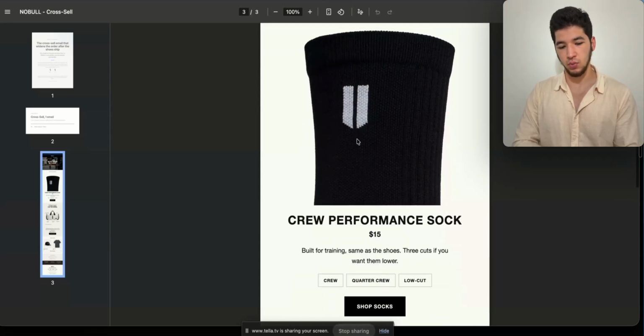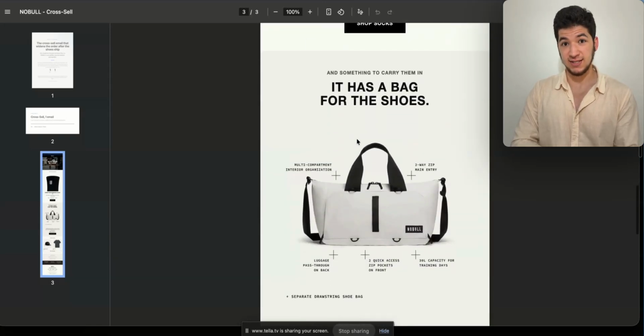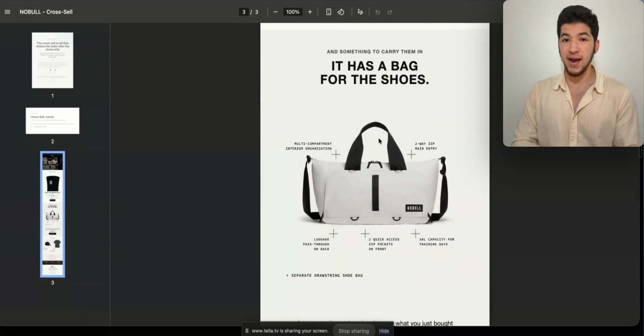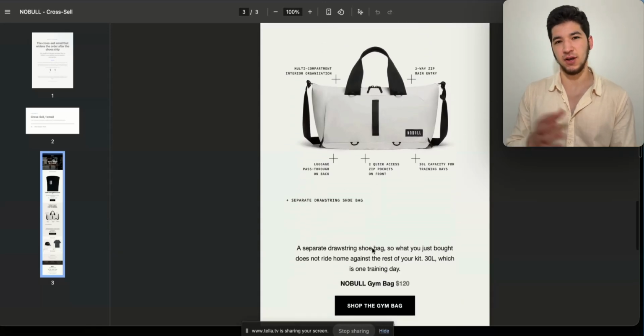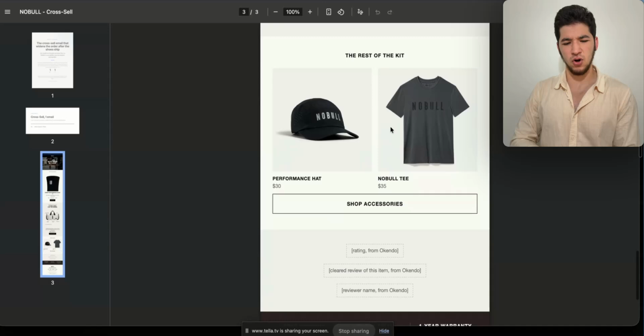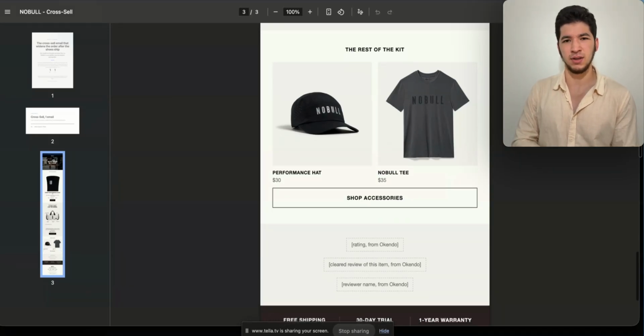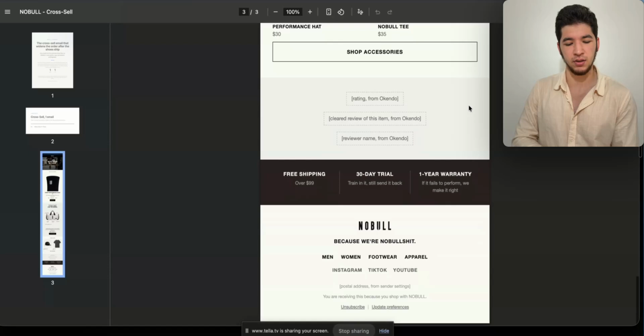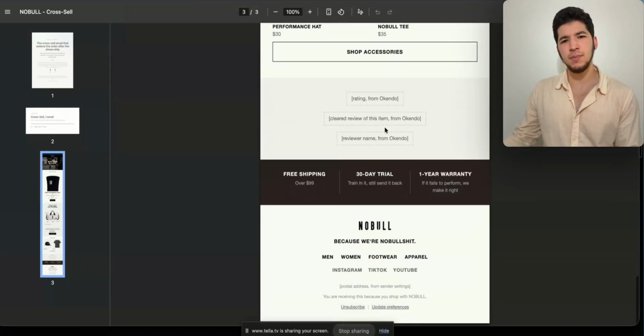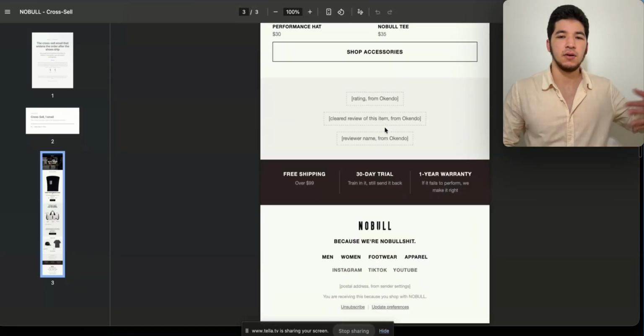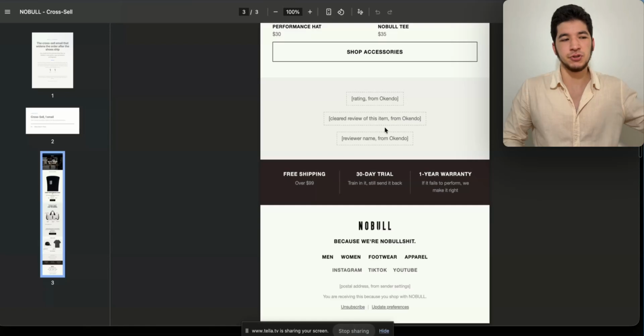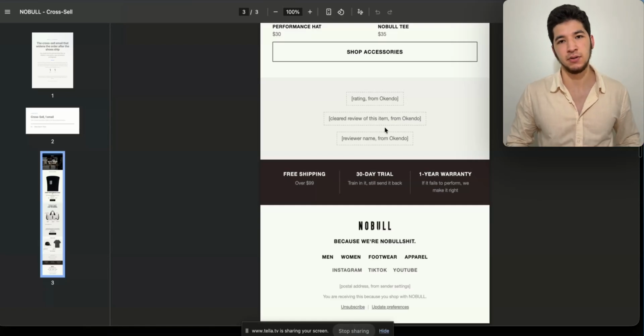Socks goes well with your order. And also the second cross sell is a bag, it's also good because you carry them both, like really mini cross sell from then on as well. And that's about it. It also shows the other products, but that's at the end of the email, and nobody really sees that anyway, right? Almost nobody. And so the next emails after this will simply be more on education and more on why they should pair this in with what they already bought.